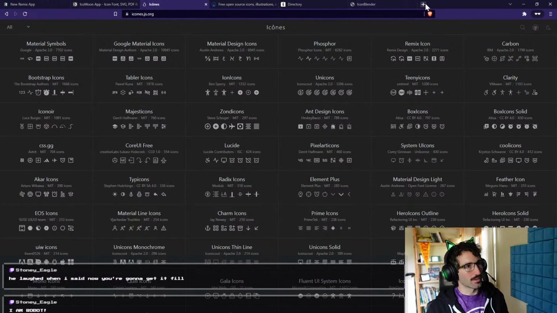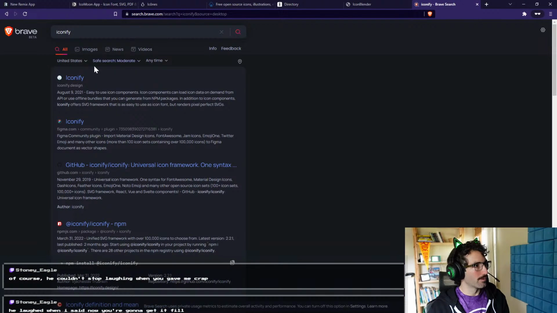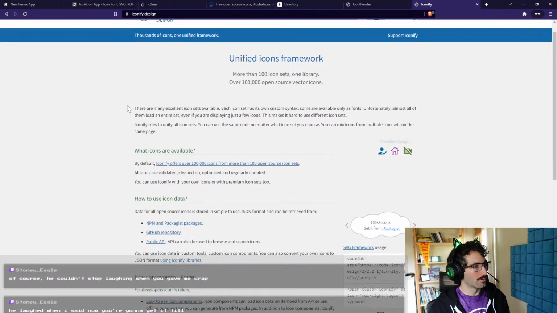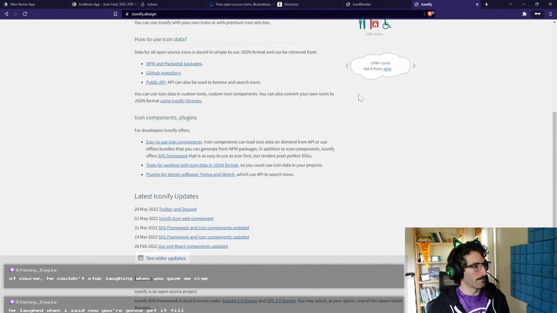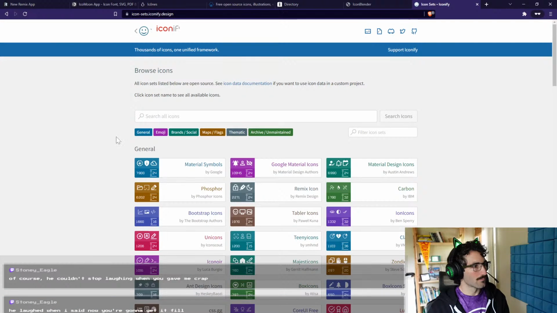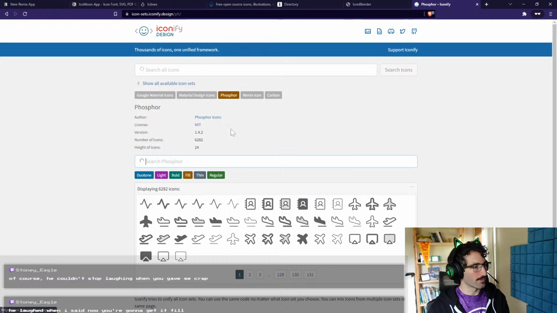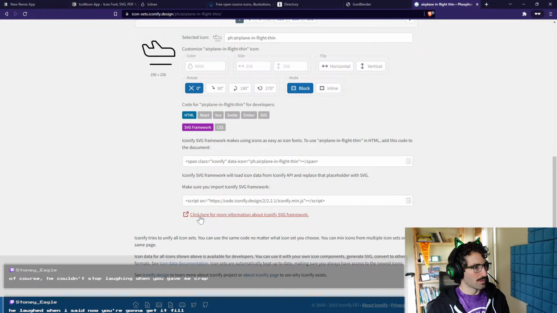So I think the one that I want to work with is, well, there's also Iconify, right? Iconify. So here I could go to like Phosphor Icons and I should be able to just click and download one of, nope.